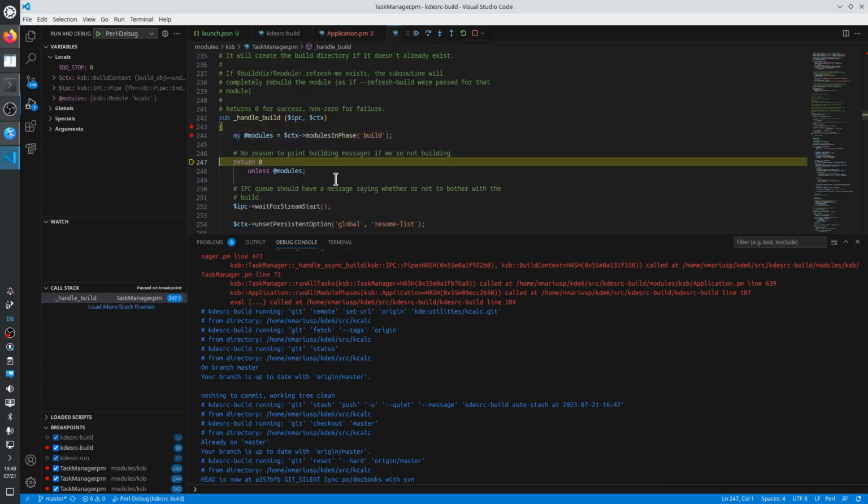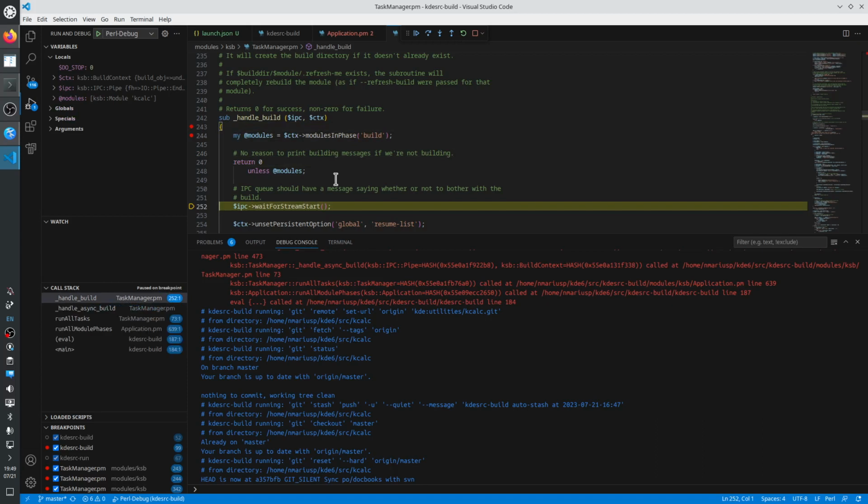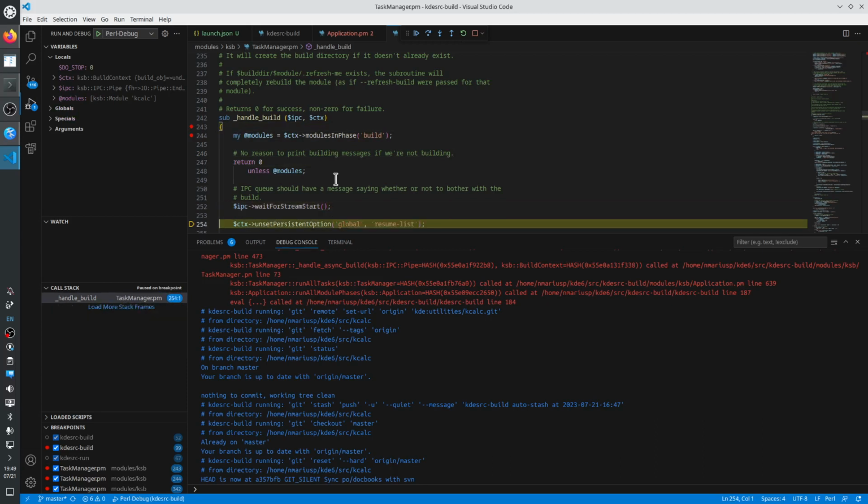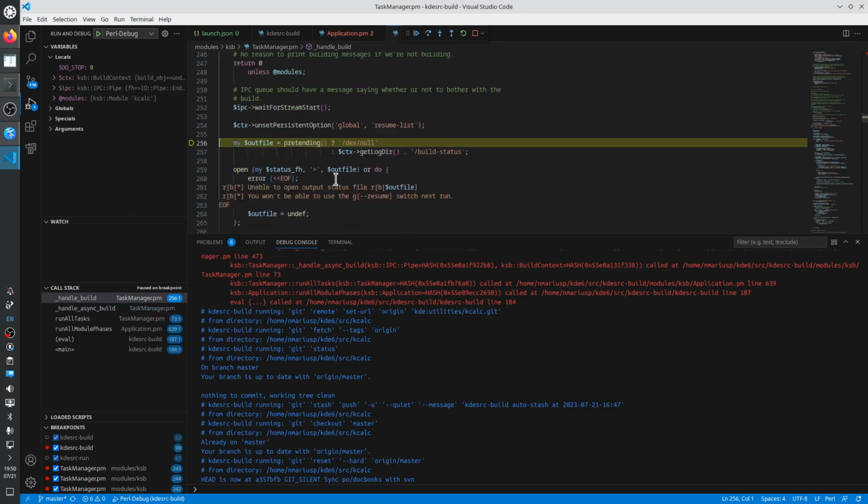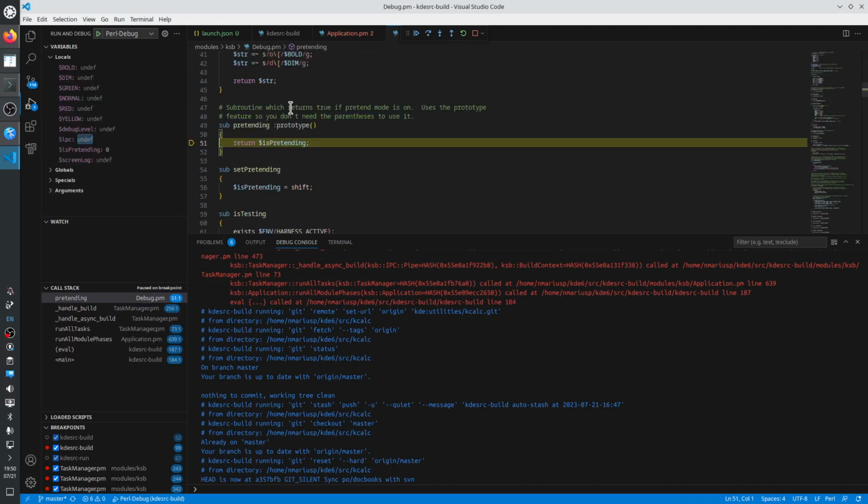Modules in phase build. Wait for stream start. Unset persistent option global. F11 to go inside pretending.